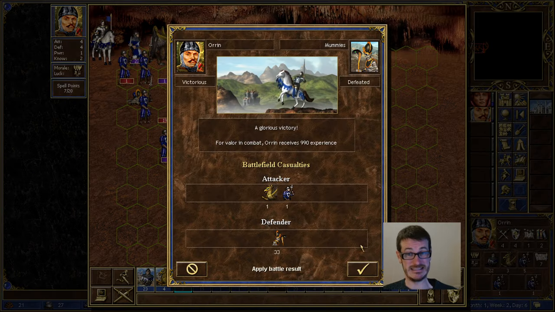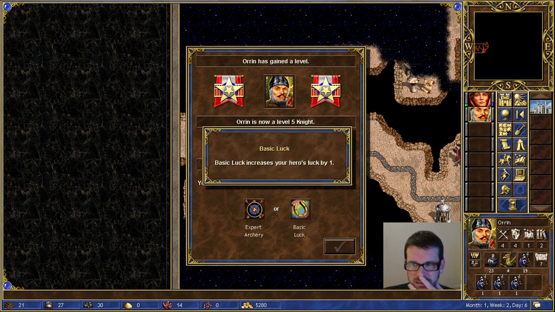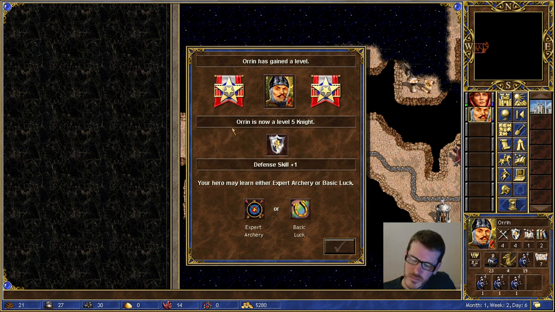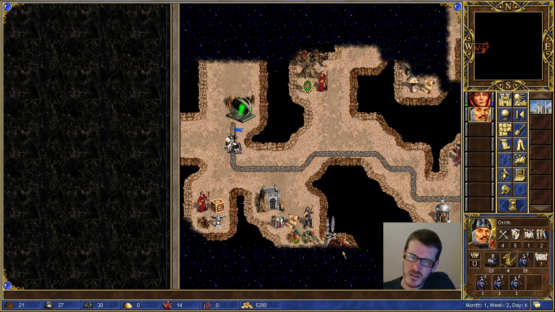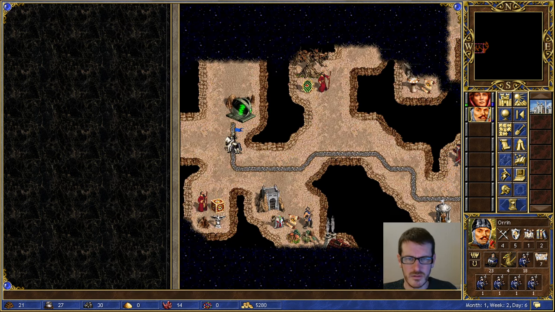Griffin. Unhappy. Basic luck. I'm a bit of a fan of luck, actually. With all that said, I'm going to take luck. I like a bit of luck. I don't think I need... I can take the expert archery when I'm ready. I need a bit of luck. We all need a bit of luck sometimes, especially when I'm going to make boneheaded decisions with my griffins and get them killed.